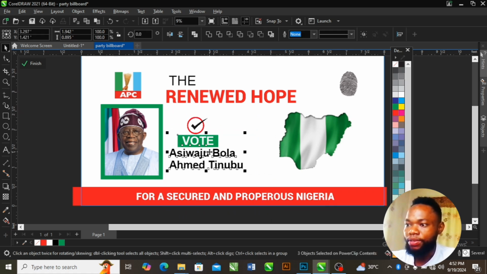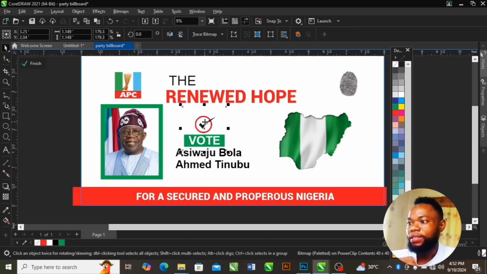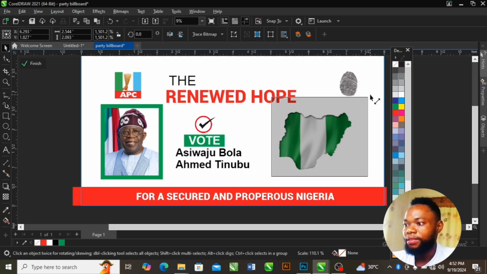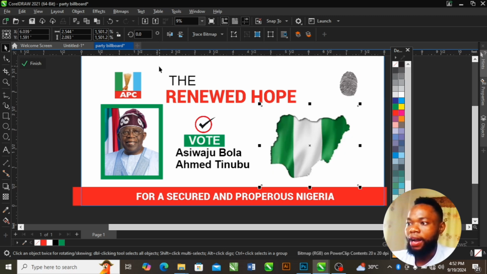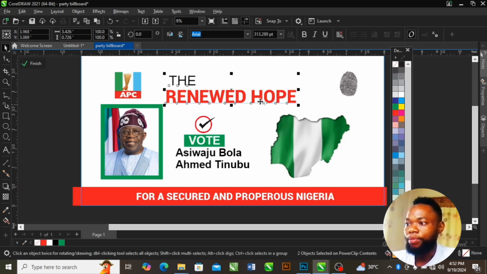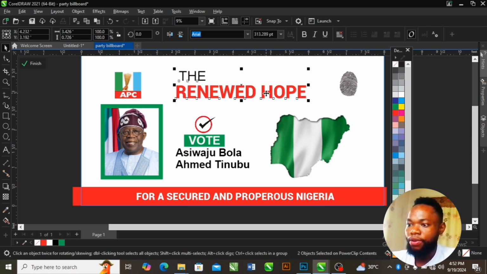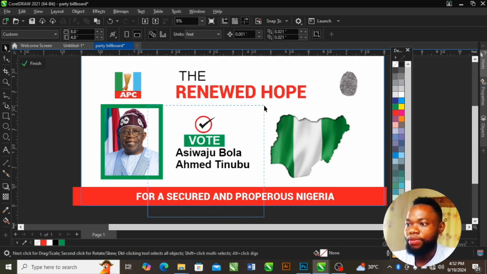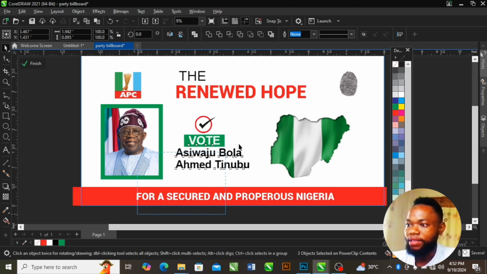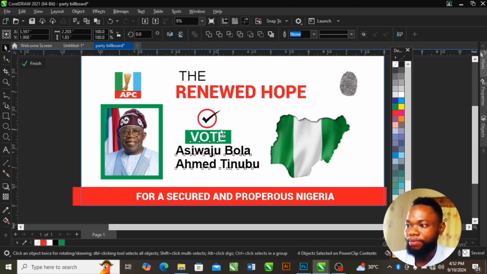Make adjustments to your design and make sure they are really fitting very well. I will increase this. I will bring this one up. We are doing some adjustment to this design. Whatever you know that you have to increase, then you increase it. Whatever you know you have to reduce, then you reduce it.